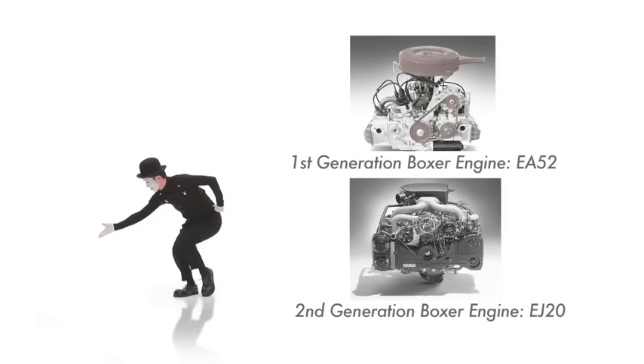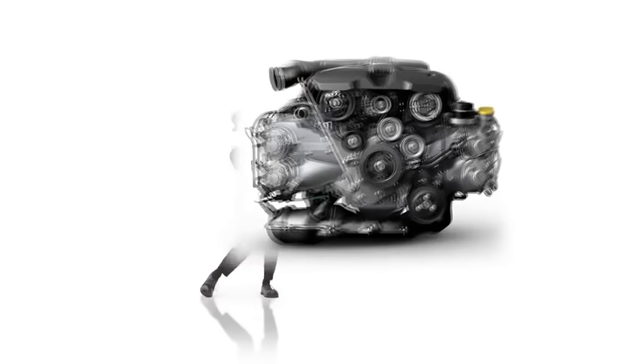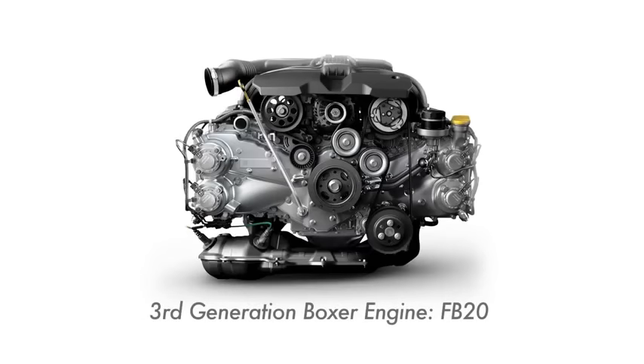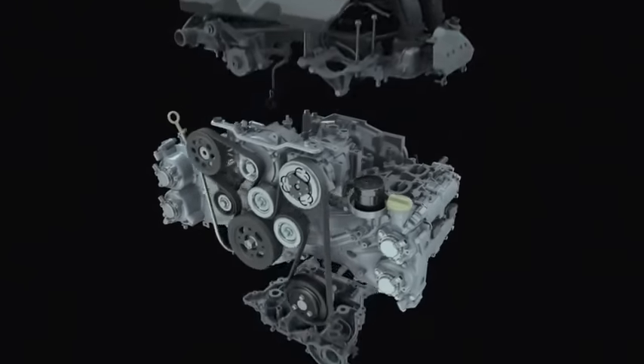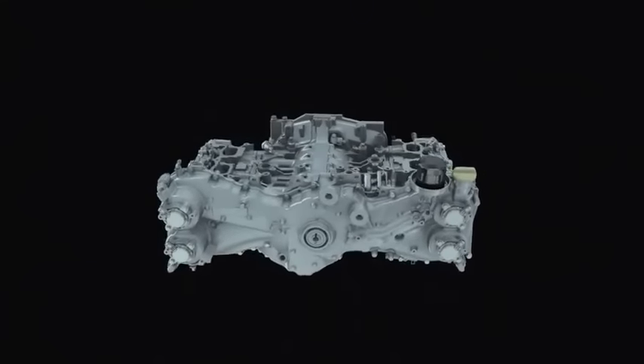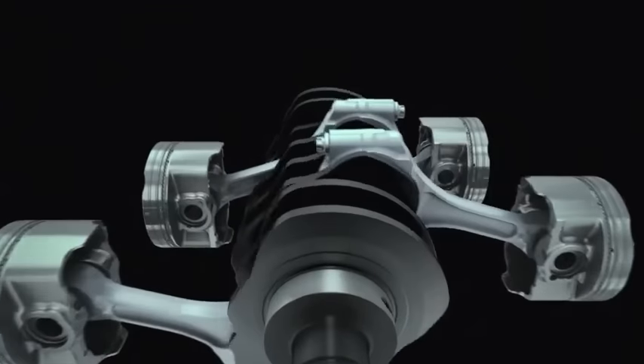44 years on, development of the third-generation boxer engine was complete. Above all, the new boxer engine is environmentally friendly. The engine is capable of generating impressive amounts of power from a minimal amount of petrol and has a reliable torque curve. Various forms of loss throughout the engine have been eliminated wherever possible to improve efficiency. A range of technologies developed has led to the compact size of the engine.